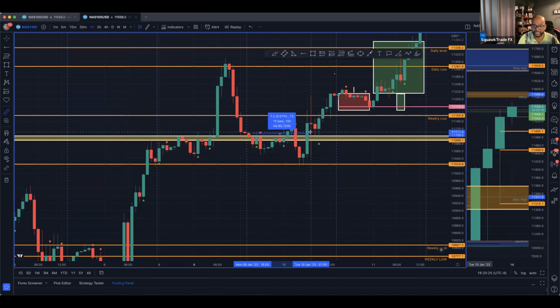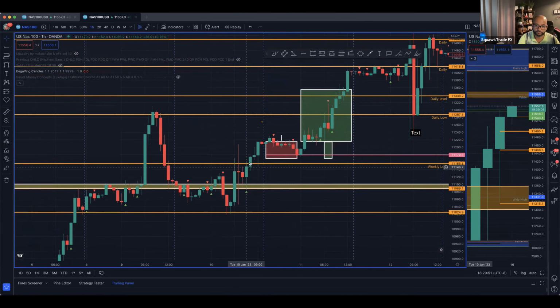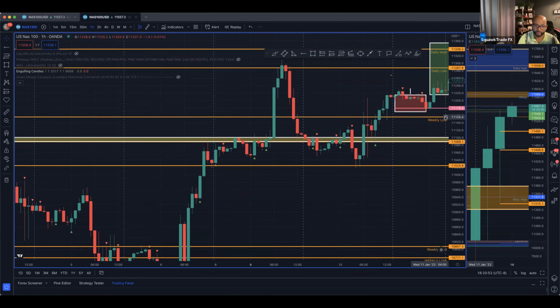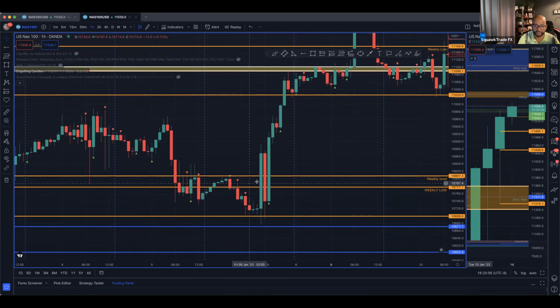And then we started to see London, this is at 6 a.m., once again, 6 a.m. New York time. It didn't quite correct in London, but in New York, it pushed up before New York market opened at 6 a.m. It pushed up, which showed signs of rejecting not one zone, but 2 zones, gave an engulfing, and that would have been a great opportunity for entry. And I know I traded that.